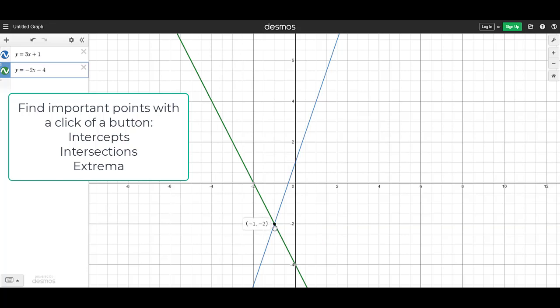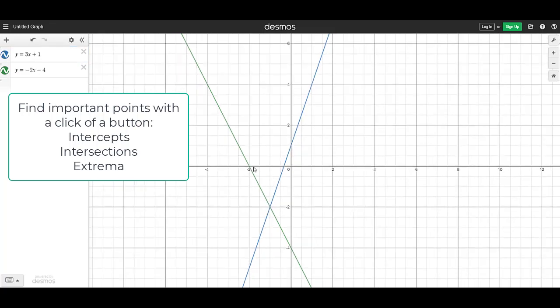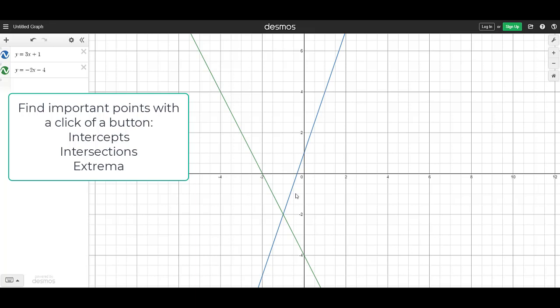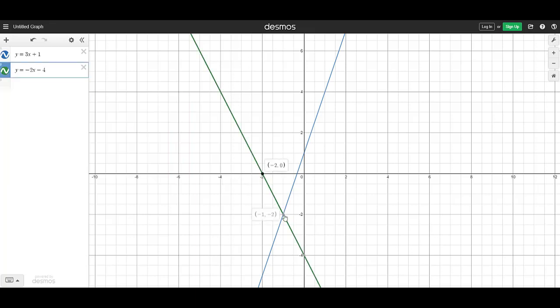I'm so impressed that that intersected at integers because I just made those numbers up. But see, we can click all of these points, which I did not know that it would only let me click on them. It's not letting me keep them up if I click on the other line, which is kind of interesting. But it will let you click on them so that you can see what the points are, and that's great.